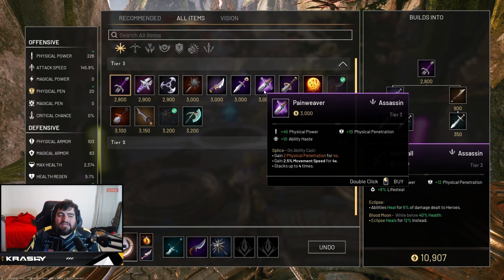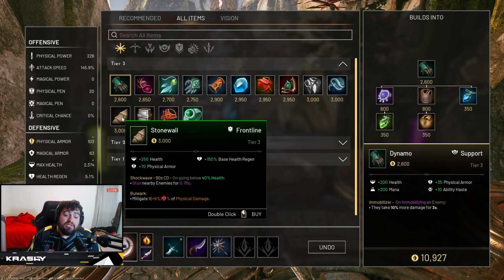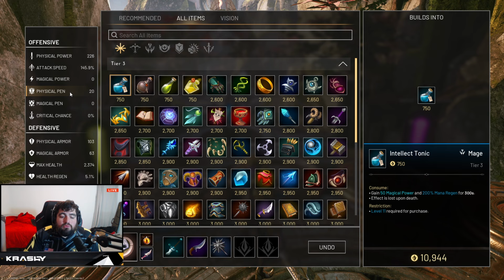If you're having a hard time staying alive, you can always throw one physical armor item at the end of your build, something like a stone wall that mitigates some damage and stuns them off of you. This is always an option for assassins at times, or bruisers at times, to give them a little bit more staying power. So I really like to just slot a core 3 build and I just kind of give it to y'all and put it in your hands.